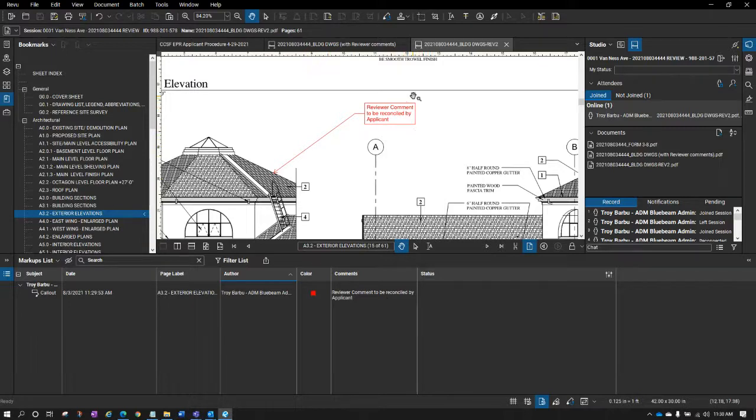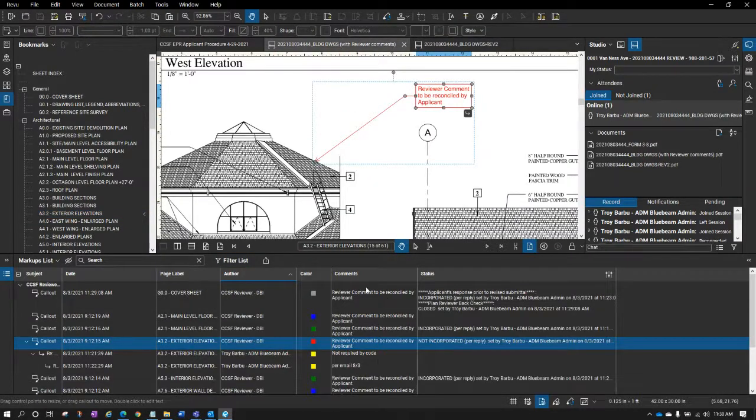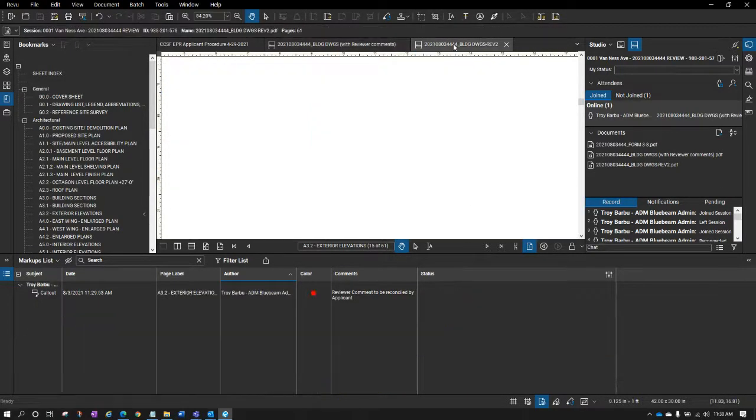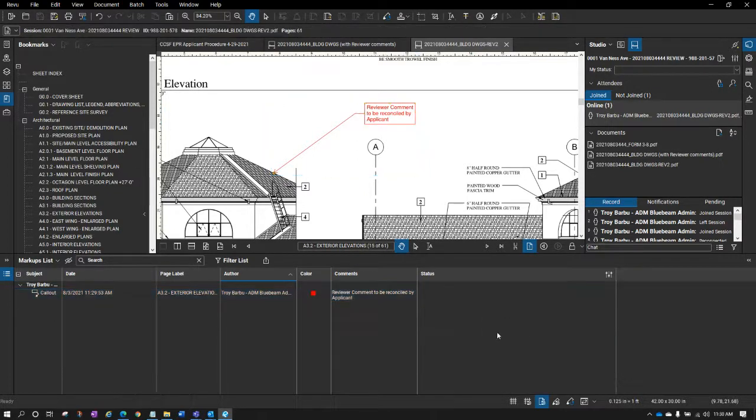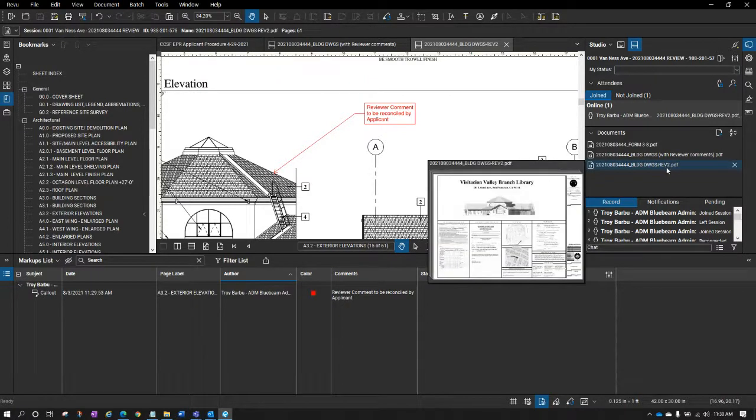They may change it. They may disagree with you. Just note that most of the comments will happen probably here. Most of the resubmittals will be one-off resubmittals where hopefully at this point it gets approved. But the reality is that in some cases those comments could carry forward, and then you as the applicant would need to come back here and go through this process again of incorporating or not incorporating. You will need to submit another revised set, not just a revised page, but a revised set. That set will be called Rev3. That will be the subsequent submittal after that.